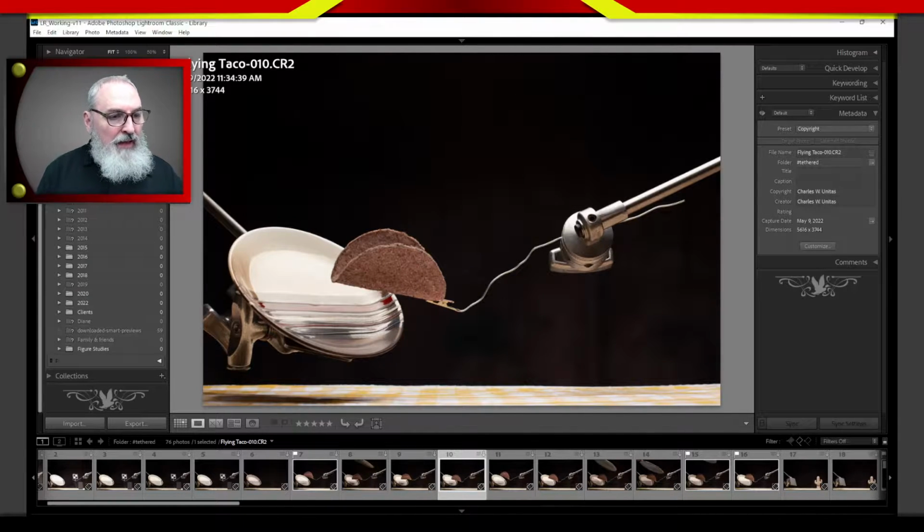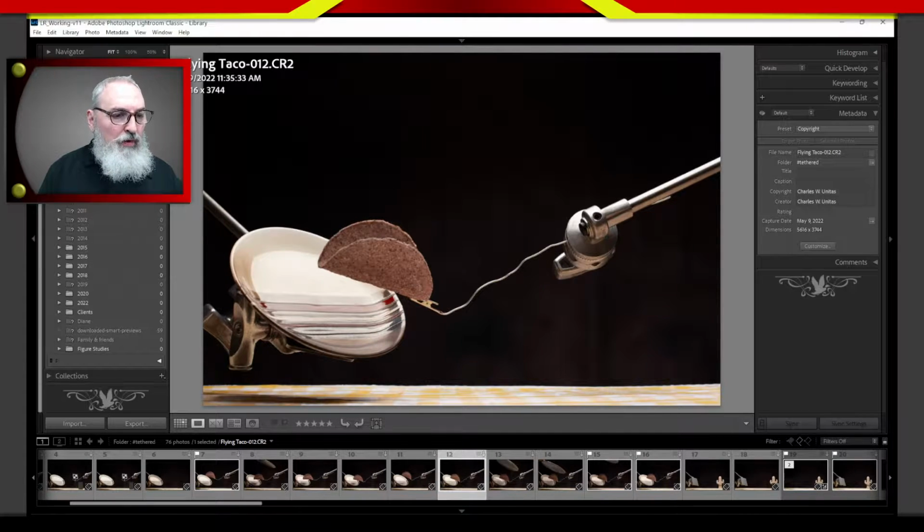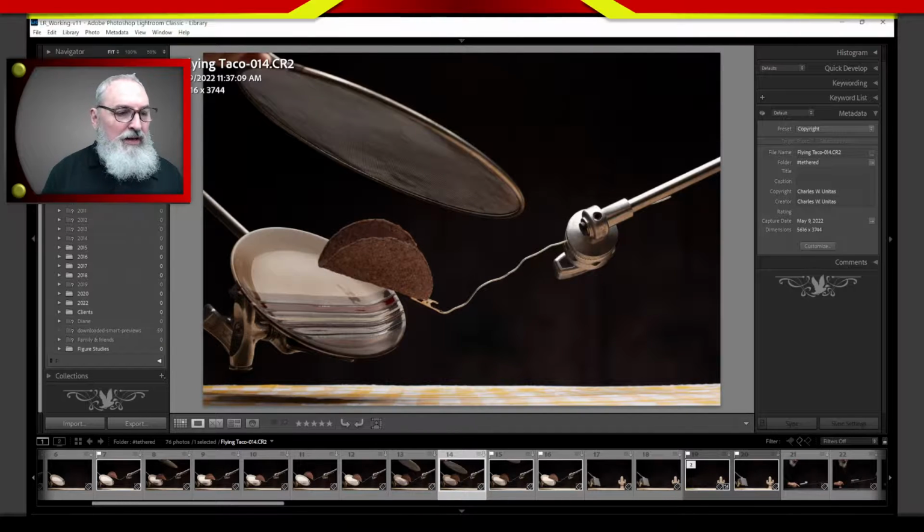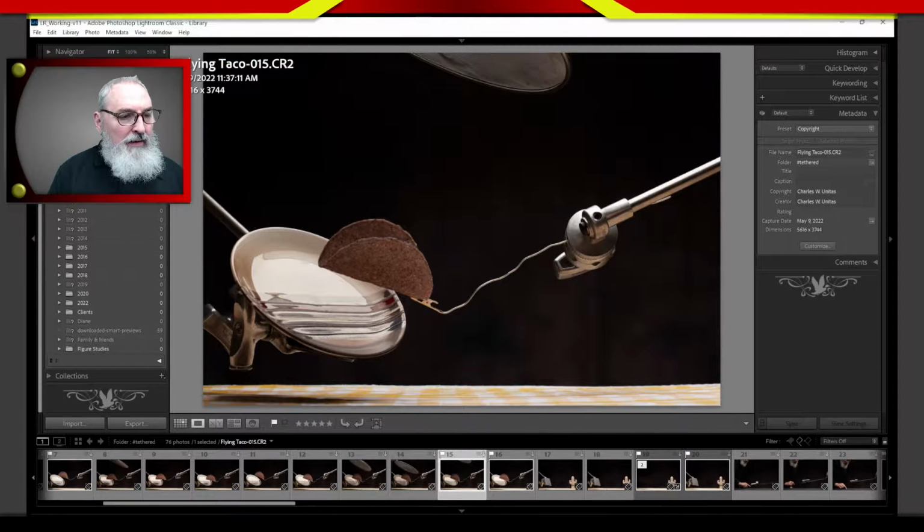Okay, and then of course I didn't like the position of the shell. I kept moving it around. I kind of like that one, so I took one with the screen, and it created this really weird light thing on the plate. I wasn't very happy, so I took another shot.